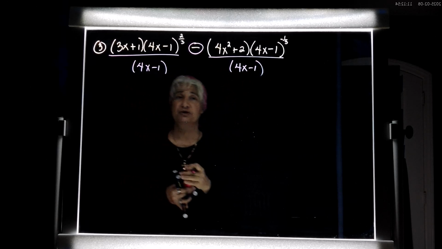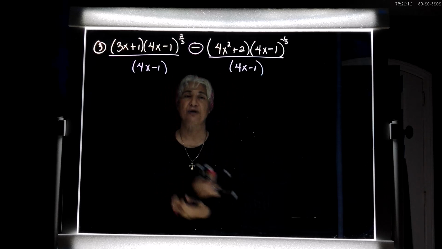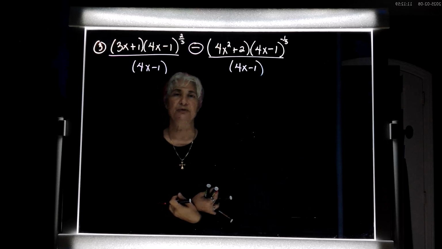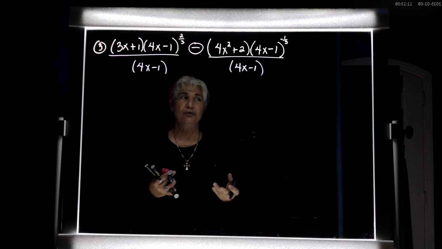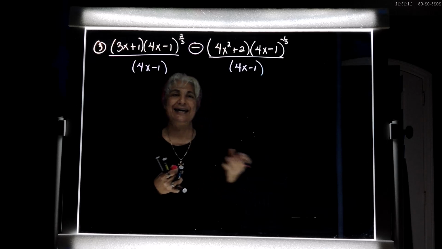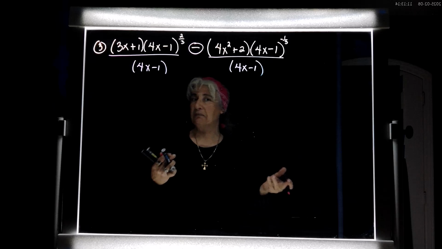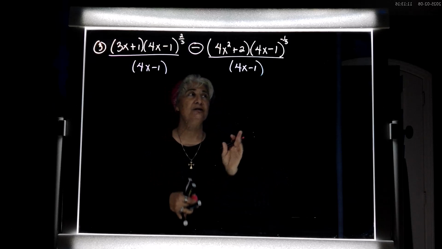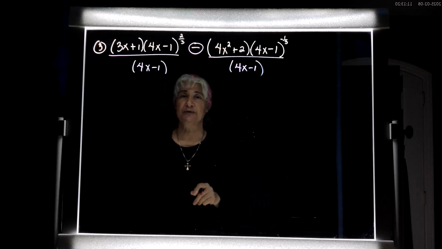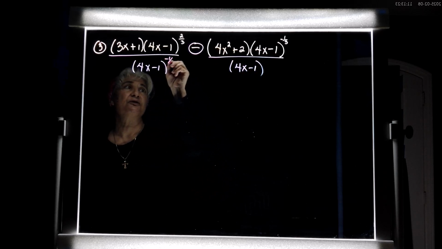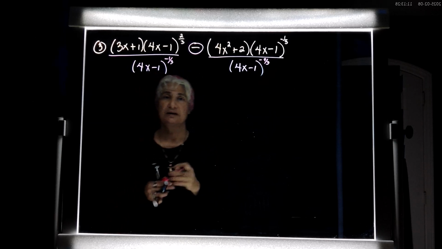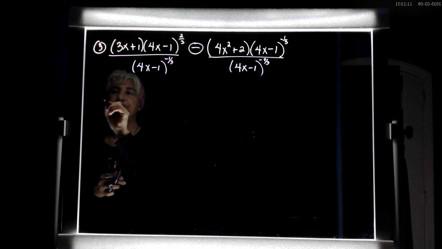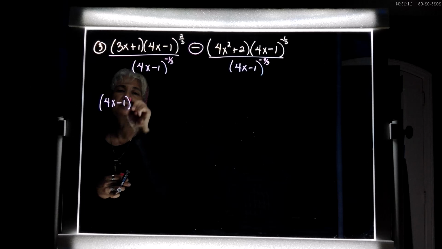And now, you got to figure out what power you're taking out, right? So remember the previous 2 examples. Every time we determined the power, we always took out the smaller power, didn't we? Because how can you take 8 out of 7 if they only have 7 to give? So, which power is smaller, the 2/3 or the negative 1/3? Yeah, the negative 1/3. So we're going to factor out this parenthesis to the negative 1/3 power. It's okay, it'll work out. Hang in there, trust me. So we have 4x minus 1 to the negative 1/3.